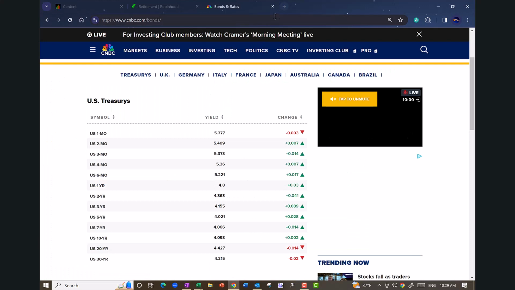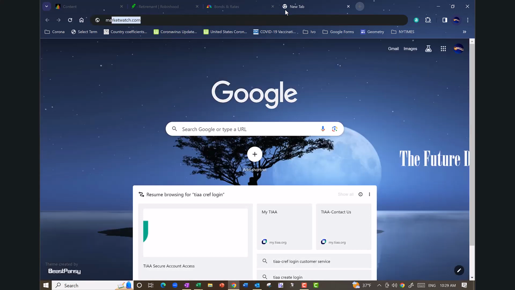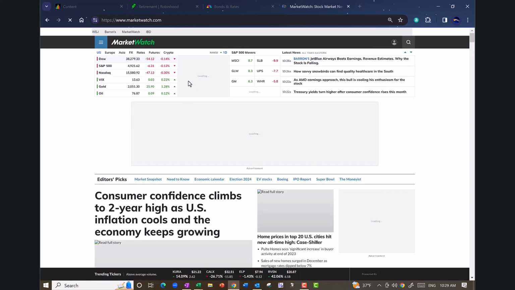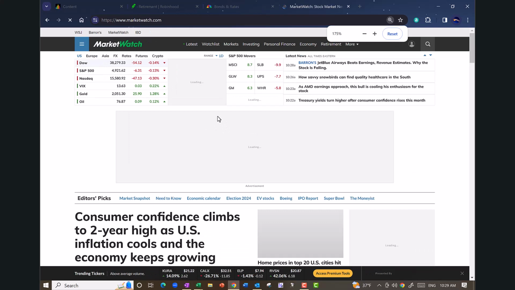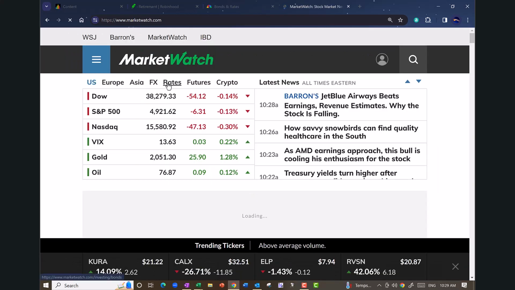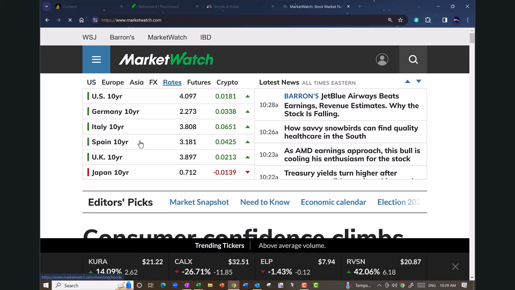Among other places, if you want a quick and dirty way of getting a yield curve, go to marketwatch.com and make it a bit bigger so that you can actually see. If you click on rates, and I want to do this for Germany.